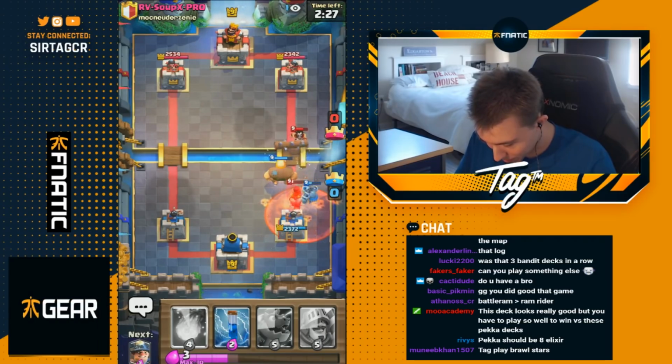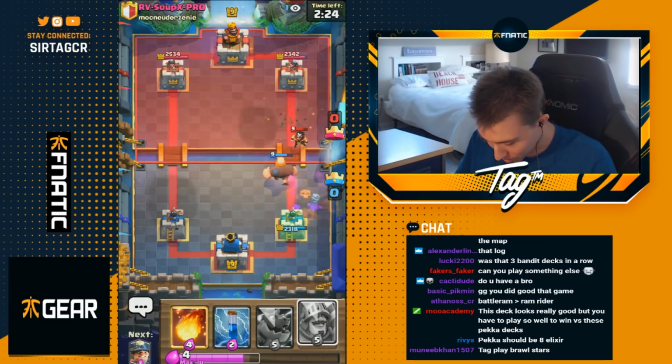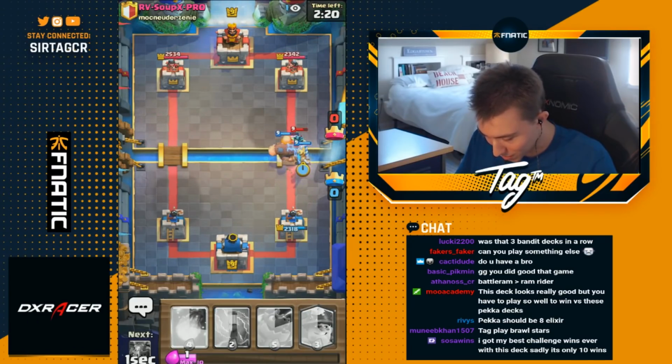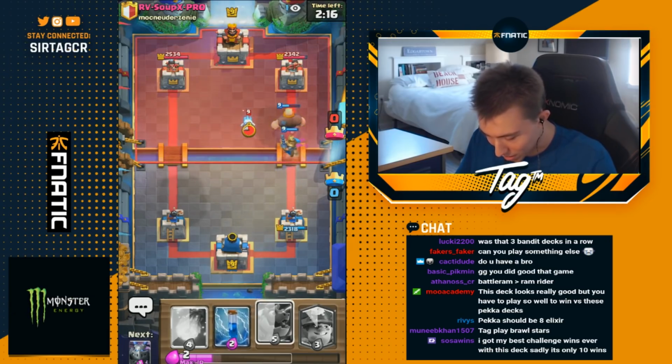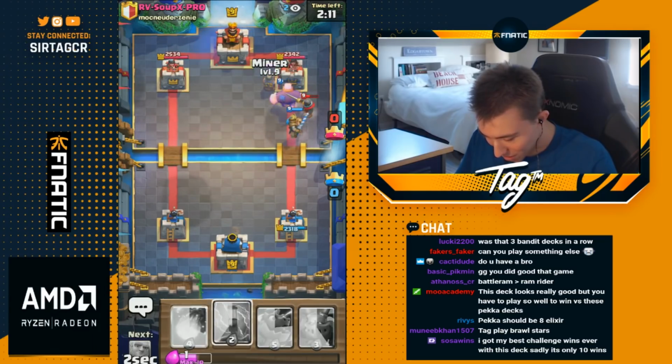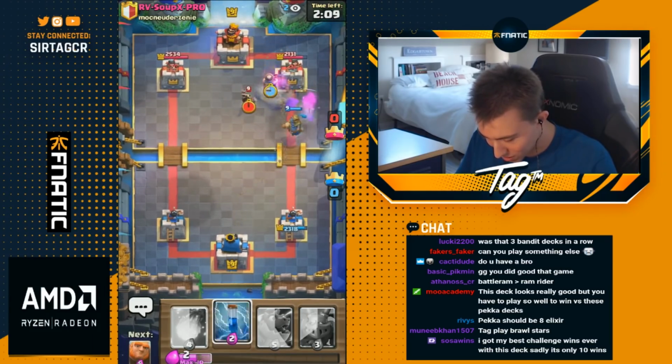Make sure it doesn't get too much damage on us. And unfortunately, the Mega Minion does die, so it looks like I'm going to probably go in for a Prince to try to pummel him here. He spent a lot of elixir. He's not going to have the Electro Wizard in the cycle. He's not going to end up having the really obnoxious Ram Rider in cycle either, so this is going to be good. There's not too many ways he can stop us.